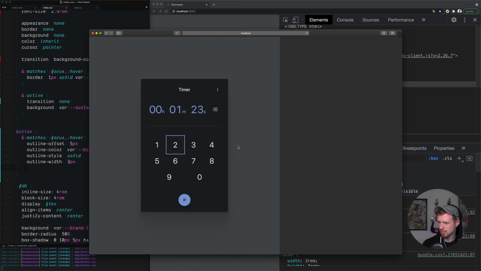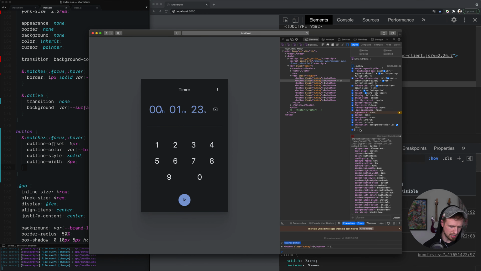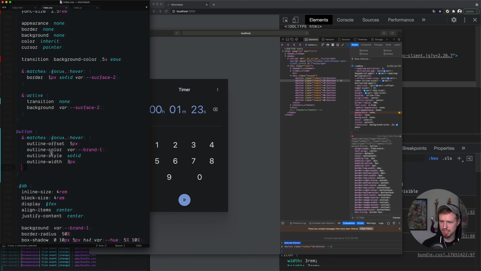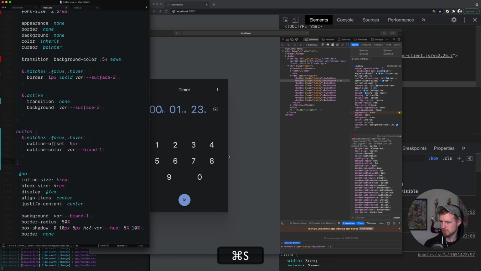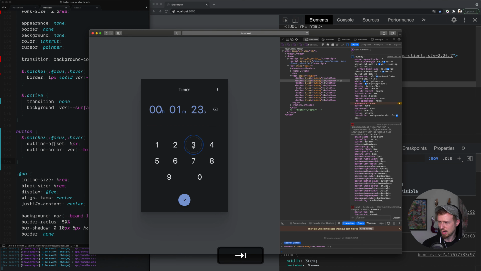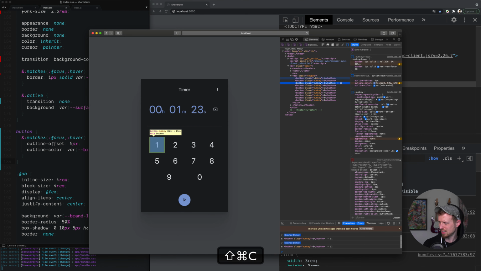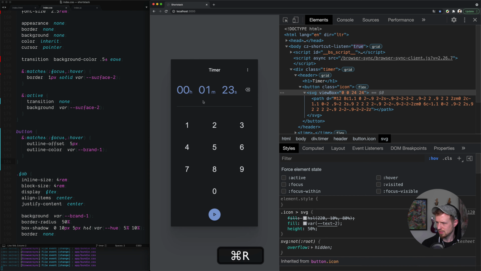So wait, what's the property then that I need to do an outline? I have no idea. Looks like by adding these, I lost some of the power. So let's do the color. Oh, we like the offset. We like the color. Let's not do the width or the style and see what happens. Okay, now we get it back. We don't get the color, why? I don't care. Let's see. And how's this one doing? Okay, I like that the request is there, and whether or not it applies, we're just gonna let the browser decide, and the user's gonna expect the browser's behavior more than they're expecting whatever cool thing we're doing.